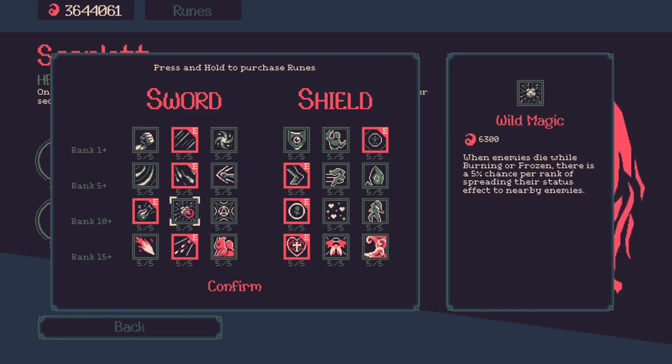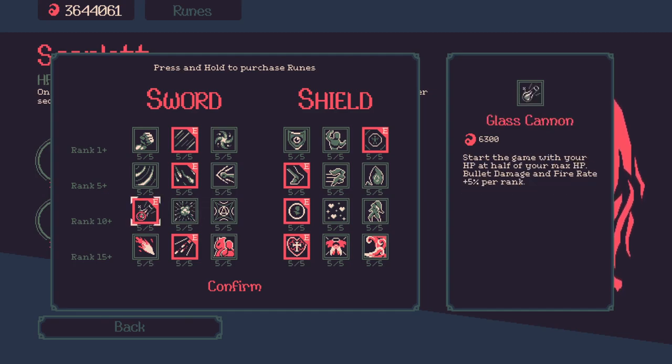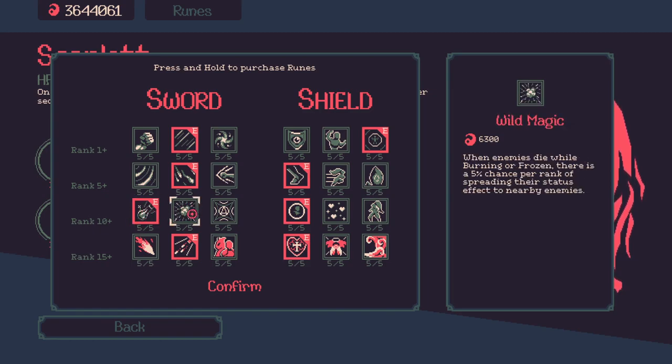Wild Magic, you can play this on an elemental build as well. But here's the thing again, right? Enemies die, they can spread their statuses. Or you can just shoot faster and create more statuses in the first place, right? So generally speaking, I just prefer Glass Cannon over Wild Magic pretty much every time. And then going into the last tree here, we've got Cadence, Ethereal, and Dedication.